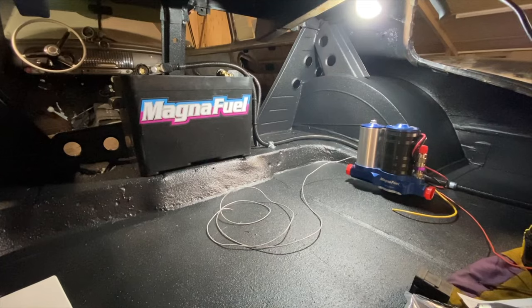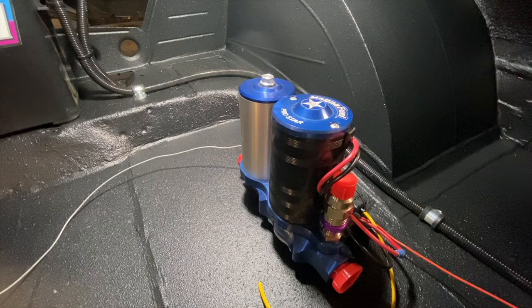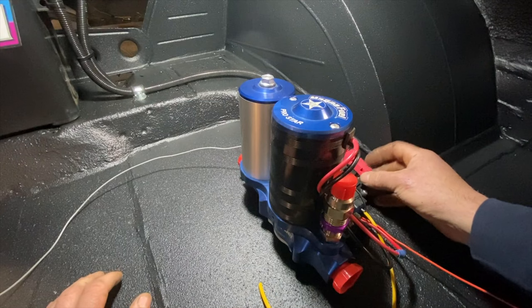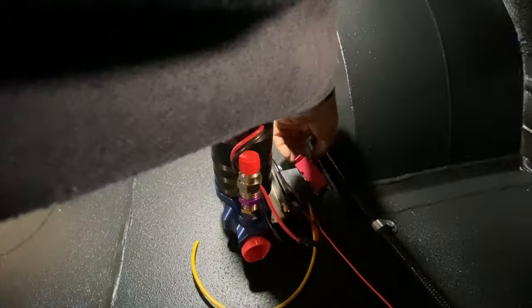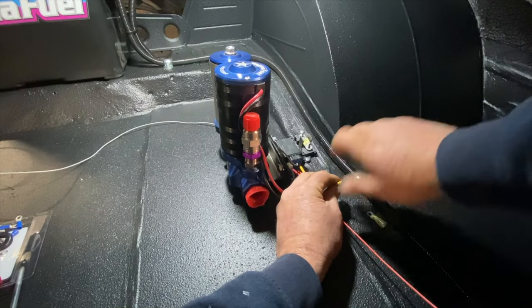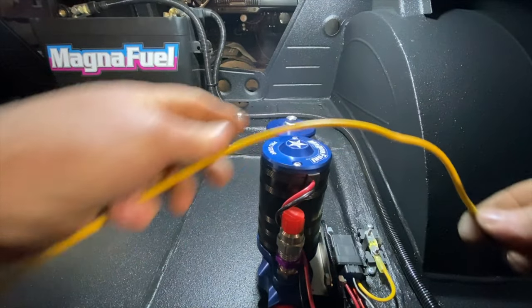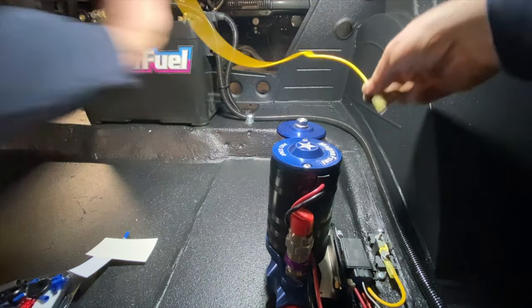We're going to get started to wire this thing up. The relay is just a power block really - one in, one out. We're going to fit this little bugger just next to the pump, pump straight to that, one straight out of that, straight to the positive side of the battery. Keep it all colour-coded boys and girls - we've all been guilty of not doing that in the past. Makes life easy for chasing wires and chasing problems.